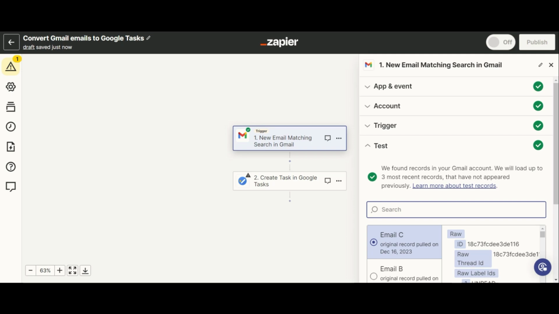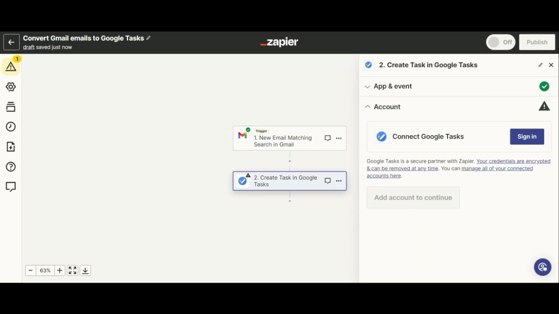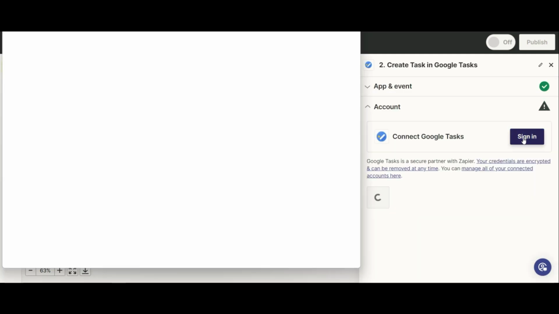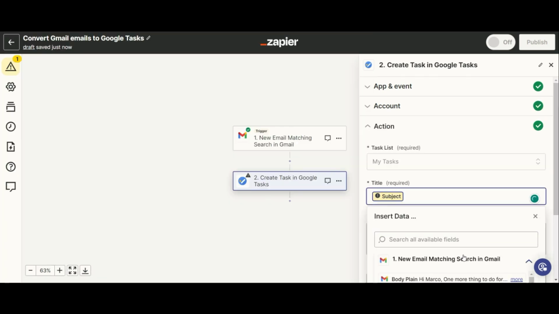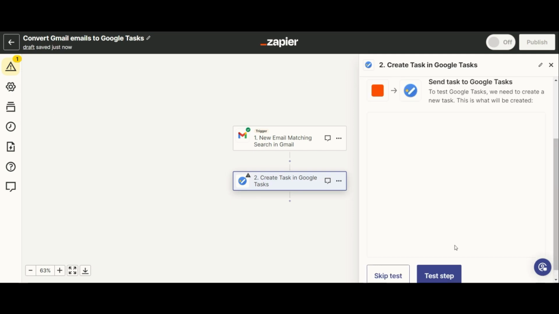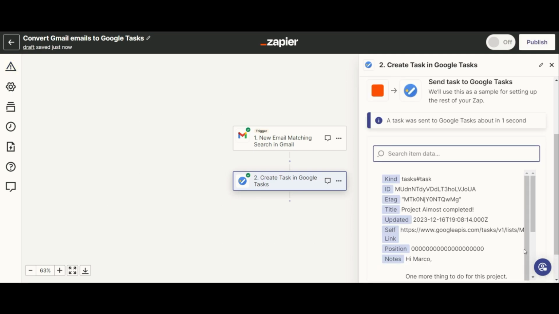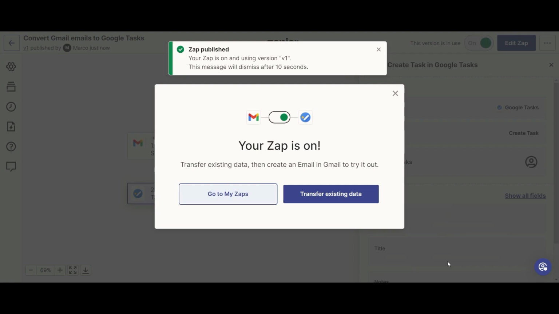And once I've done that, I link up to Google Tasks, give it access, and very importantly, link my subject lines, as well as my body, link all of this data.